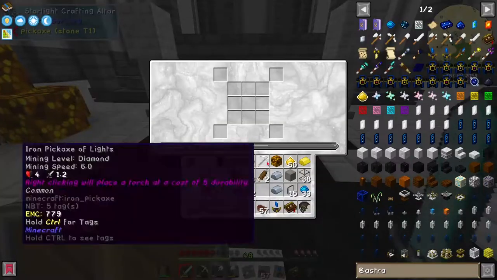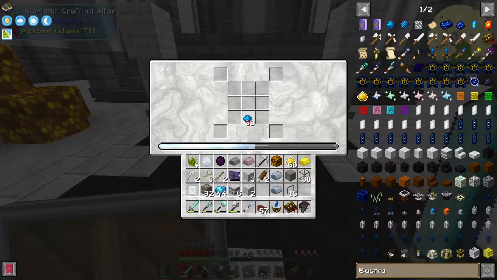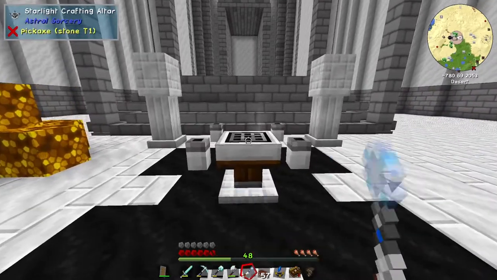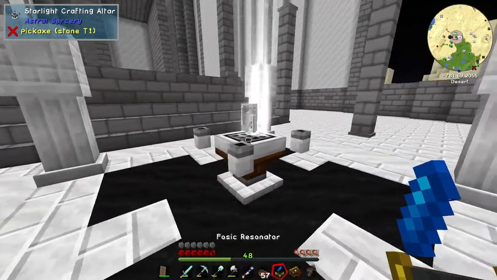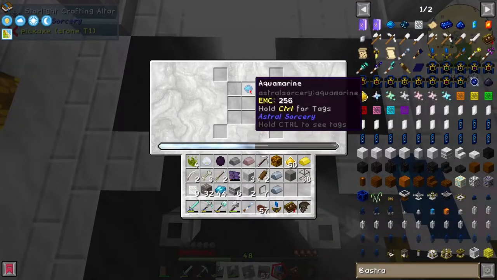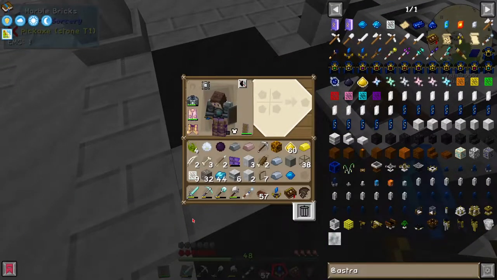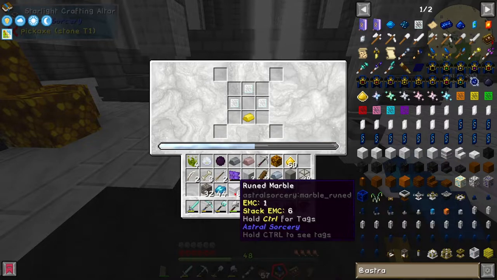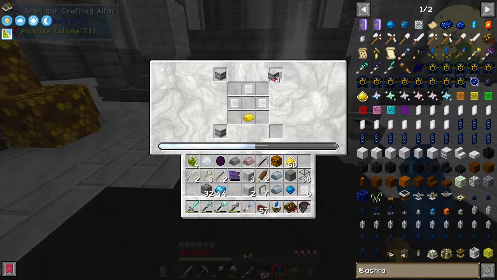If we're quick about this, we might actually be able to get something done. So, let's just split this up like this. Drop this in here. And then right click. There we go! Haha! Poggers. Right, okay. That gives us enough glass panes that we can put one here, here, here. We can put the gold ingot here, then we've put the ruined marble around here.